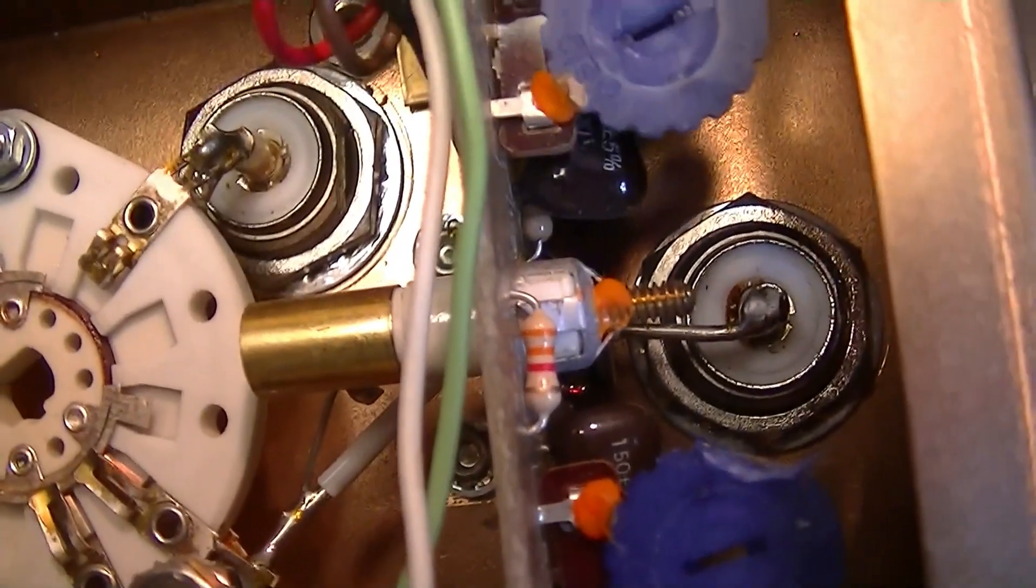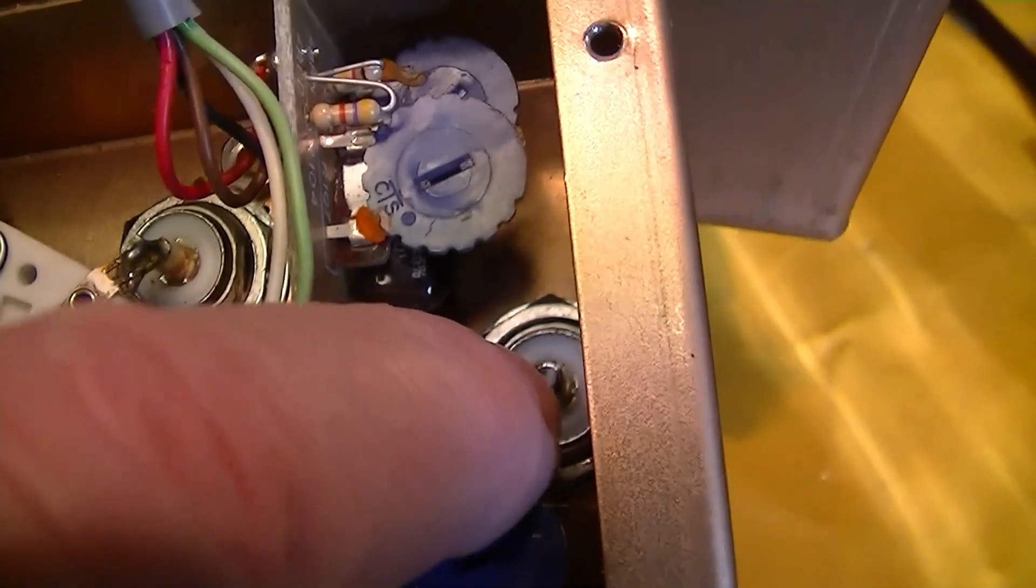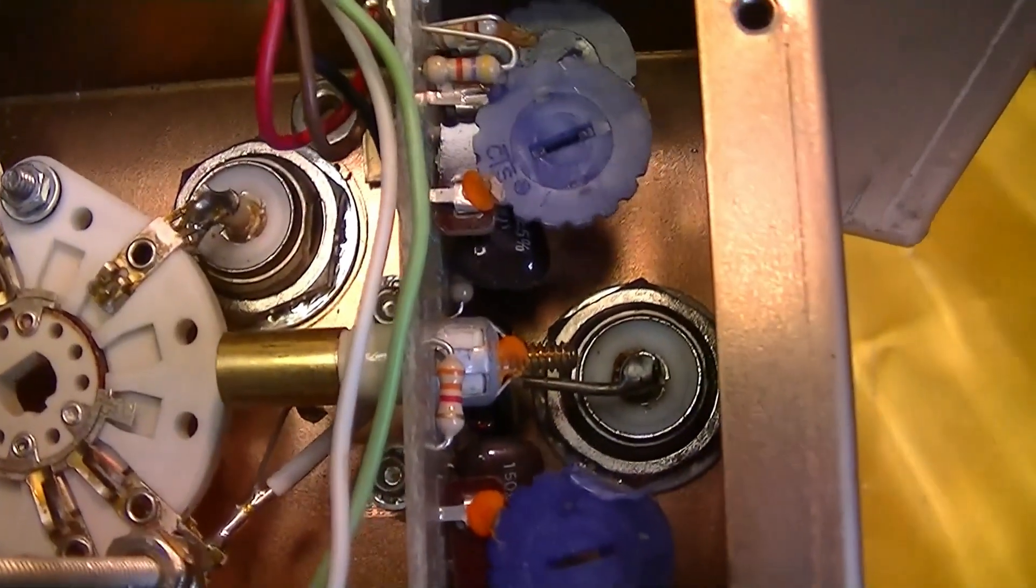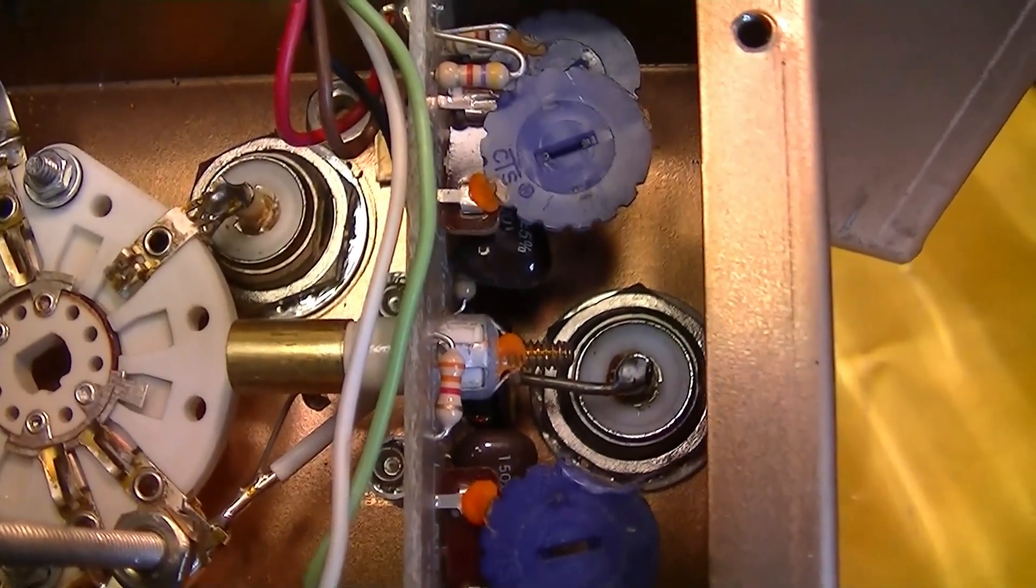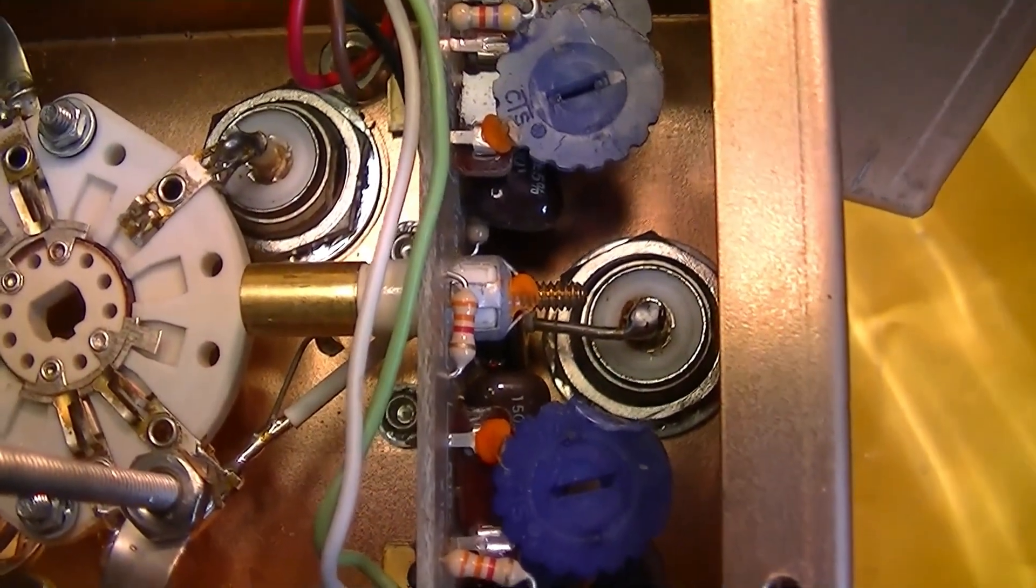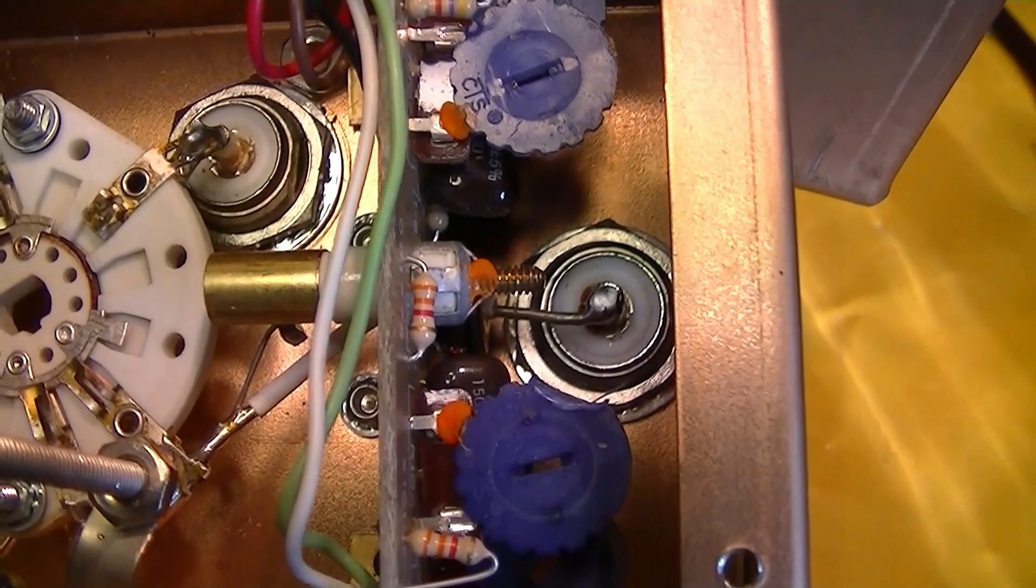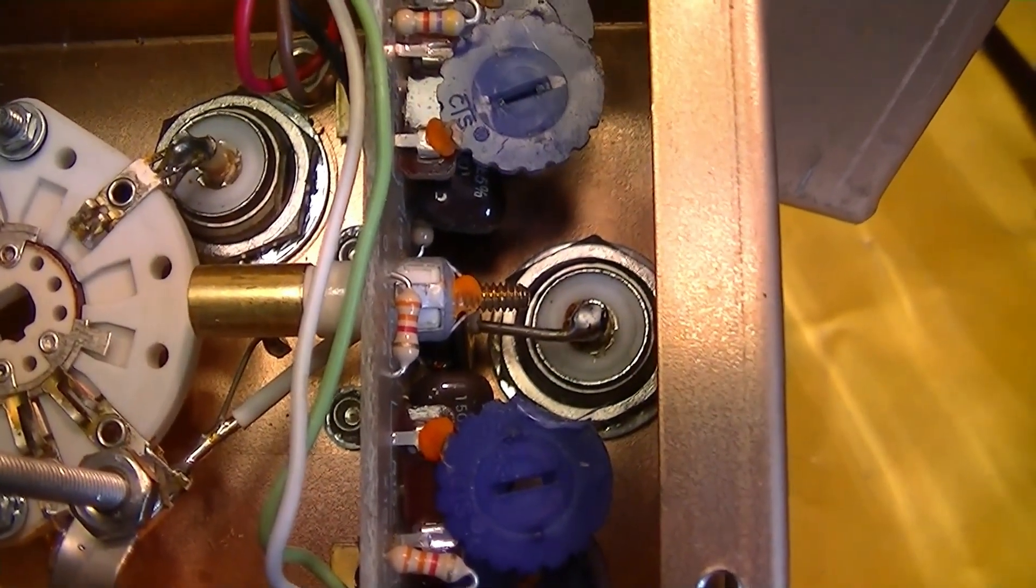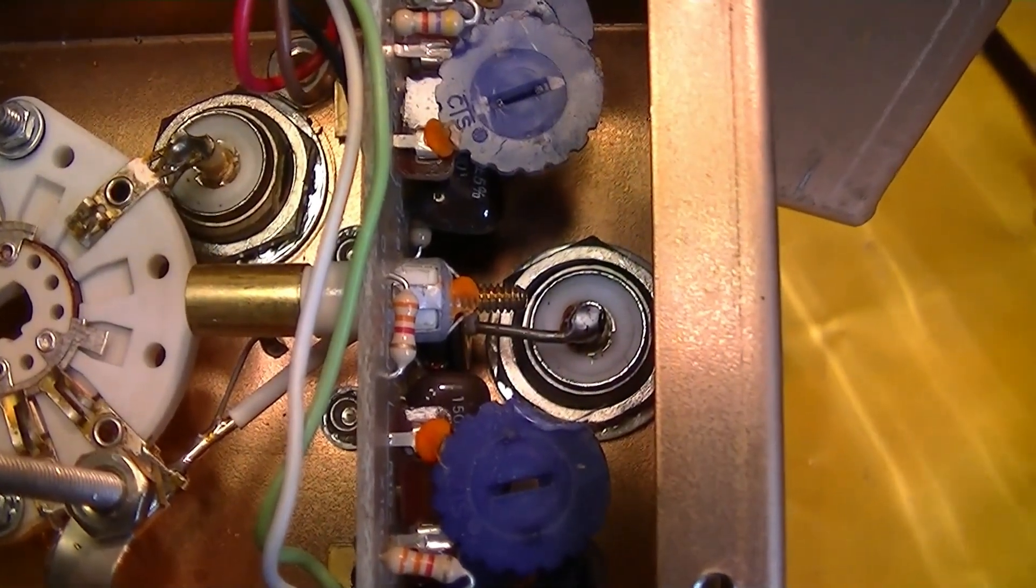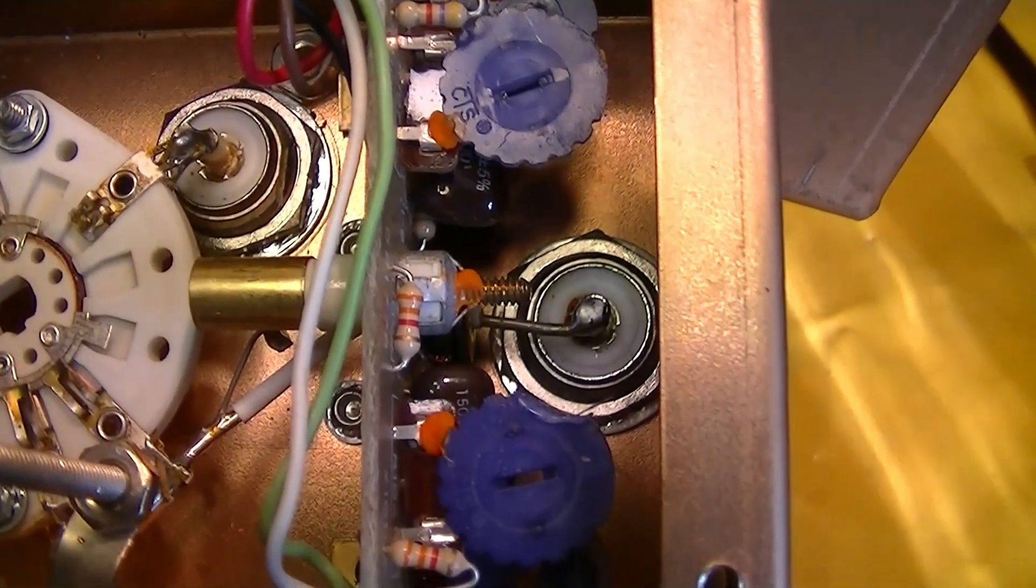And it doesn't take much torque on the outside of the radio on a connector, if you've got a right-angle connector on there, to loosen it up. So you've got to unsolder the center pin before you can tighten it, and as you can see, you really can't get in there with a wrench. So I don't know what the answer is. It seems to me that if it had a bigger washer, once you had it tight, you could bend the edges of the washer up and lock the nut in place that way.